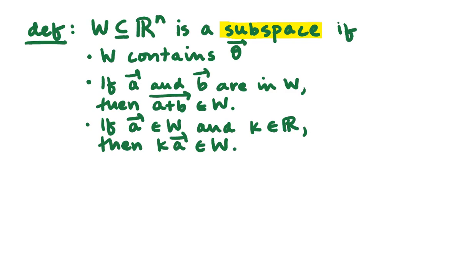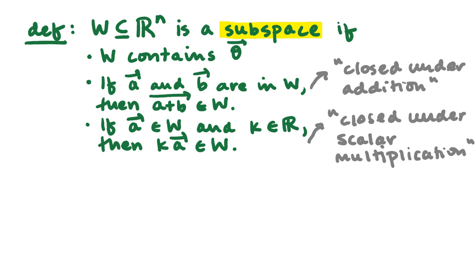Now we'll say that a subset of Rn is a subspace if that subset contains the zero vector and if it is what we would call closed under addition. If you take two elements that are in the space and you add them together, then you stay in the space. And so we call that closed under addition. And then the other thing it needs to be is closed under scalar multiplication. That's that if you take a vector that's in the space and you scale it up or scale it down by some constant, multiplying it by some real number, then that new vector will still be in the space. Okay, so it needs to be closed under scalar multiplication.